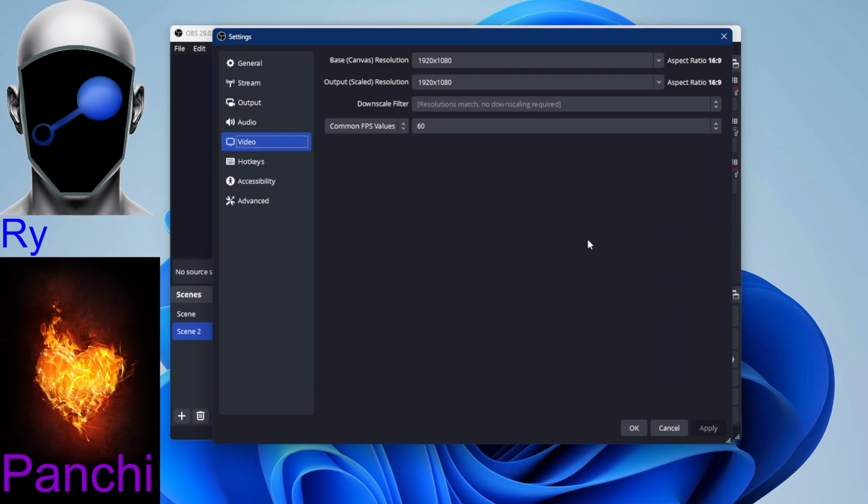Video output, basically the highest that you can fit is good. If you're going to re-render stuff, you're going to put it into an editing software, and then what you would do is probably lower it down so that you can actually get it uploaded to other places. But standard 1920 by 1080 is pretty much the best. I use 60 as always.